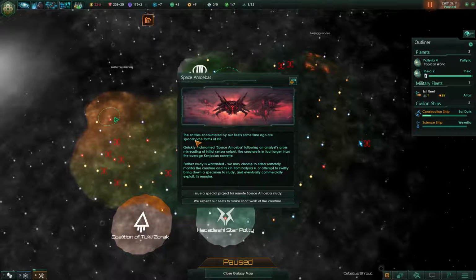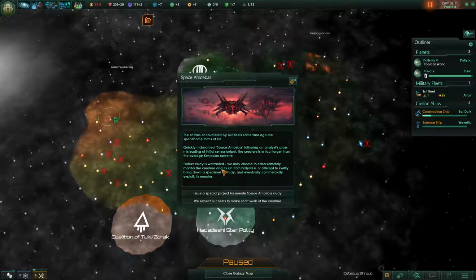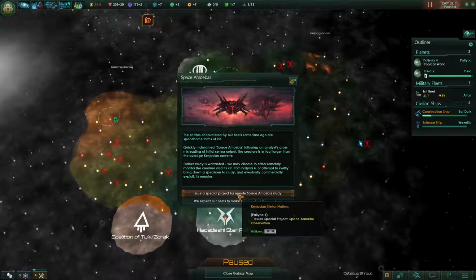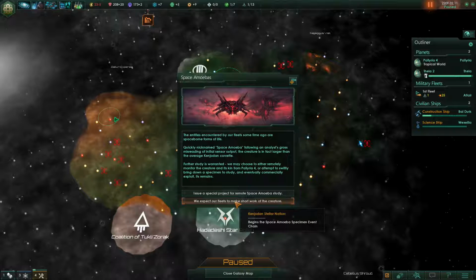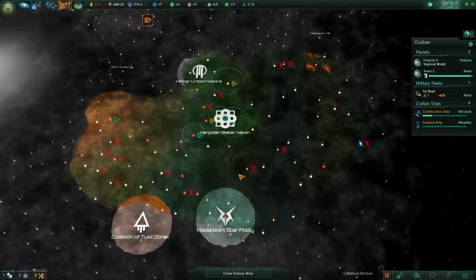Space amoebas. The entities encountered by our fleets some time ago are spaceborne forms of life. Quickly nicknamed space amoebas following an analyst's gross misreading of initial sensor output, the creature is in fact larger than the average Kenjoran corvette. Further study is warranted. We may choose to either remotely monitor the creature and its kin from Paleria 4, or attempt to swiftly bring down a specimen to study and eventually commercially exploit its remains. No. Remote study. They haven't heard us. No. Remotely study. Situation log updated.